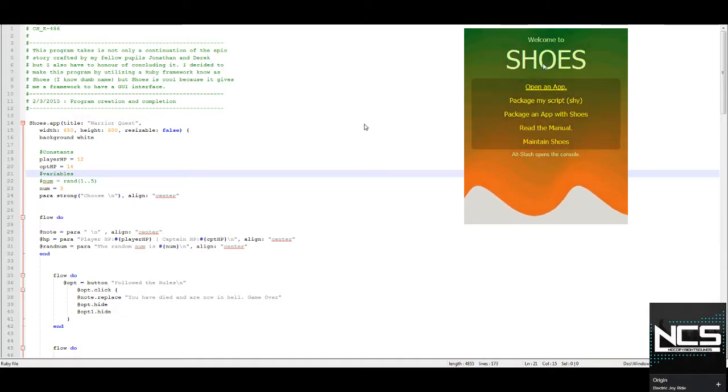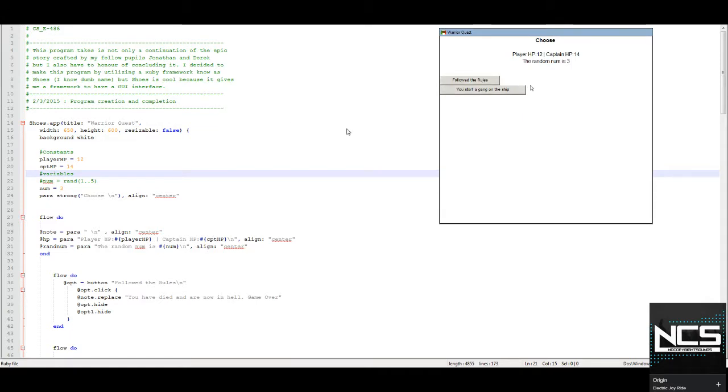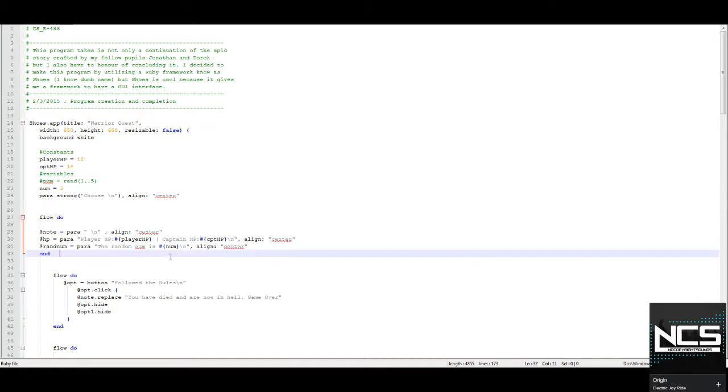So open app. So random numbers 3. Start gang on the ship. Start mutiny. Intimidate captain. I can't tell what that is. Why is the new line not working? I don't understand this.